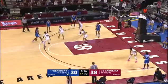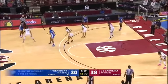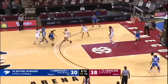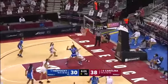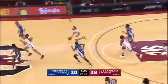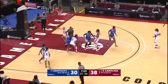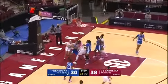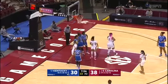Here's Howard after the offensive foul against South Carolina. Howard hit 2 threes right at the end of the second quarter for her first points of the game. Dishes to the corner. McKinney off on a 3, and the weak side board taken by Henderson, just zipping up the floor. Hook now into the lane, hooks it up short, and that's going to be a jump ball. Possession arrow belongs to Kentucky.